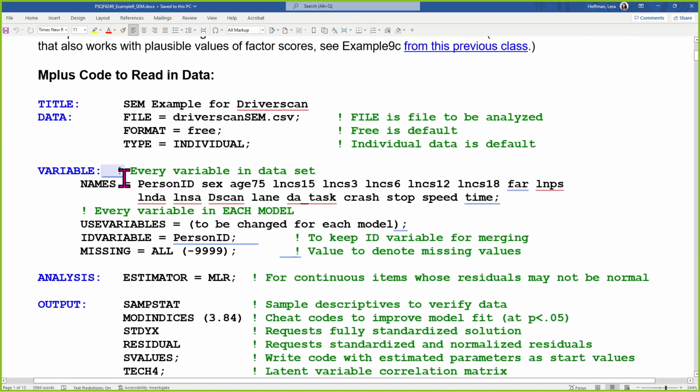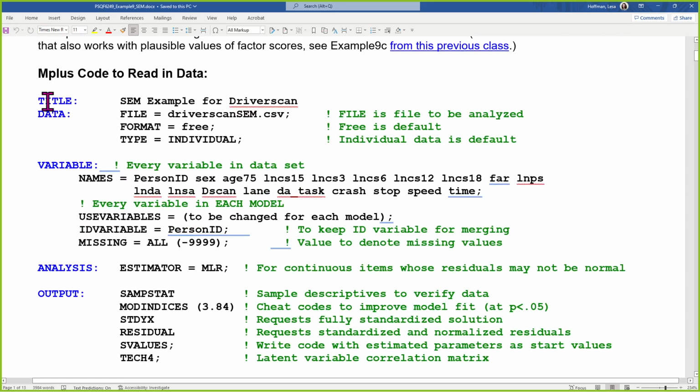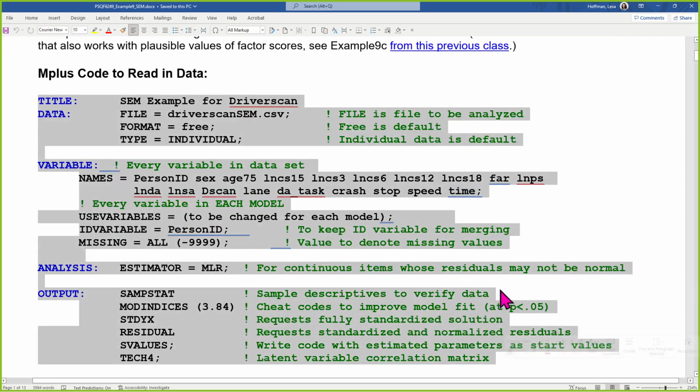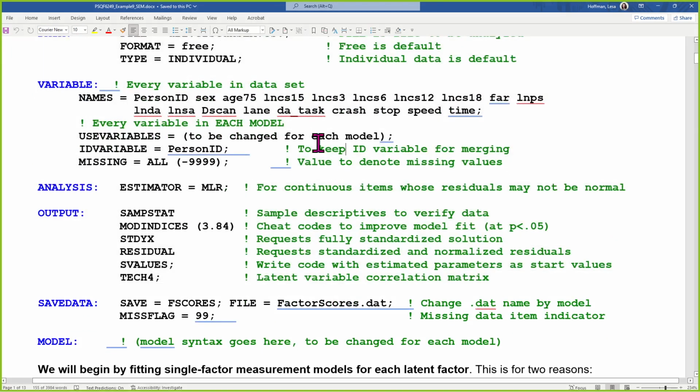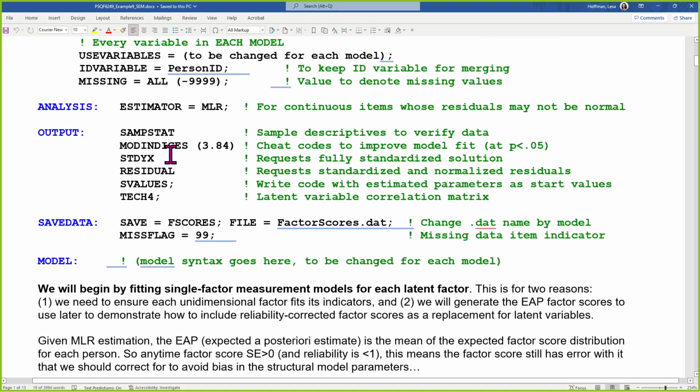as they say. So here's the Mplus code that would cover reading the data, what variables we're using, estimation options and stuff like that. This data set has a bunch of variables in it, and we're treating these all as continuous. So this is like a CFA basis kind of SEM. You know how to switch the code if you need to do IFA instead. We're using robust maximum likelihood as our estimator. You've seen most of this before, but there's a few new ones.